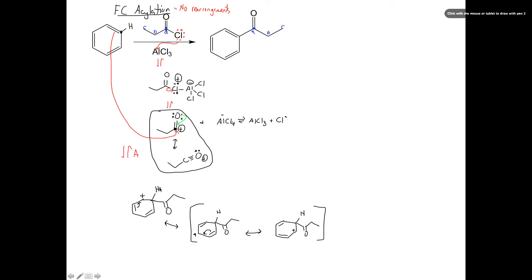But to complete the mechanism, we just need to lose this H. In a substitution reaction, we've added our group, now we need to remove our group. So we're just going to take this Cl minus. A lone pair is going to form a new bond from the H to the Cl. These two electrons are going to come back down to reform my double bond. And that gets us to our final product. And that's simply a deprotonation step.